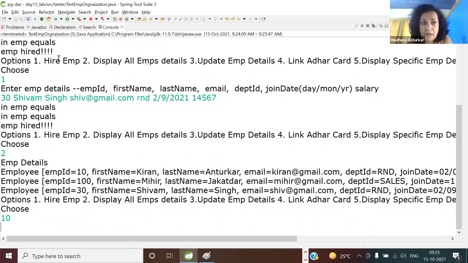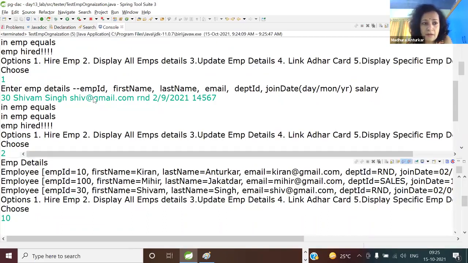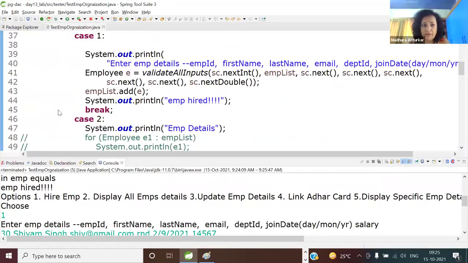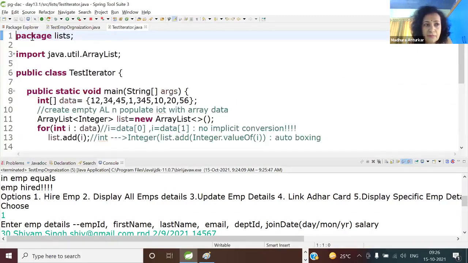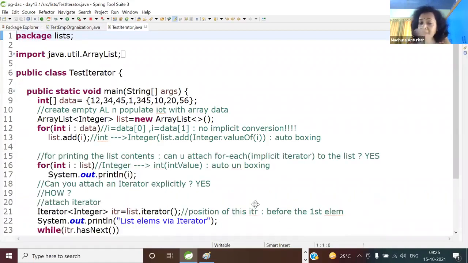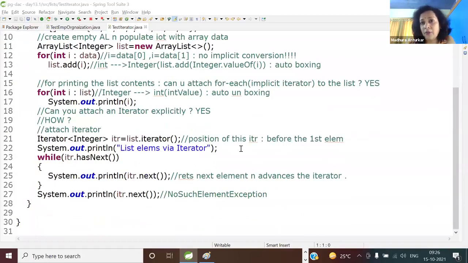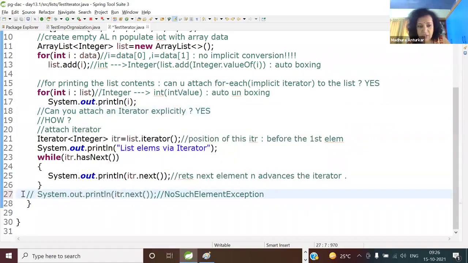I hope everyone has finished. So let me go back to my day 13.1 test iterator. I'm continuing in that. Everything I want to show you first with the integer, and then we will apply it to our employees. That is how I take it. So I'm running now that integer list iterator. I'll have to comment it, otherwise I'll get an exception.